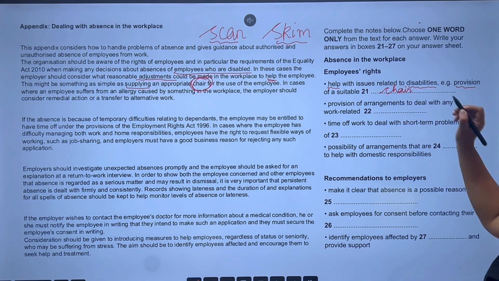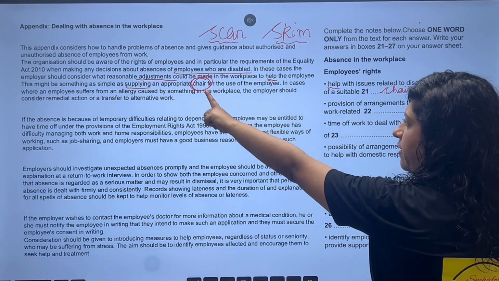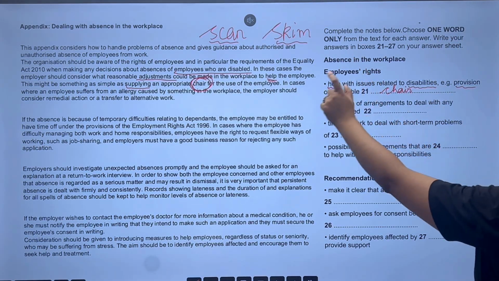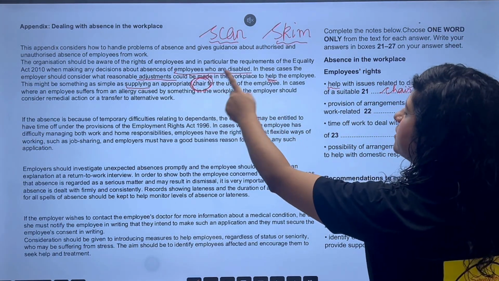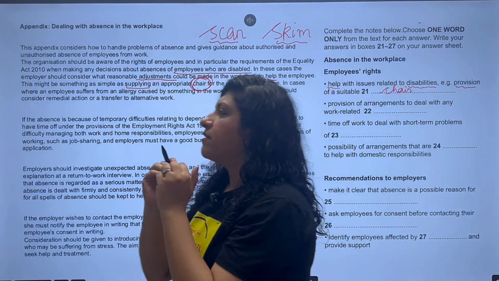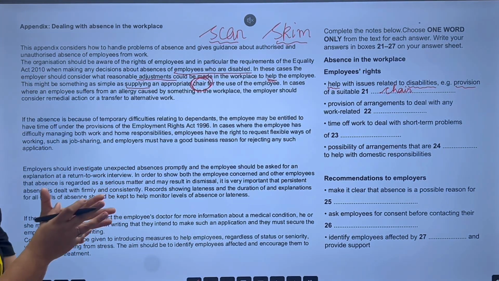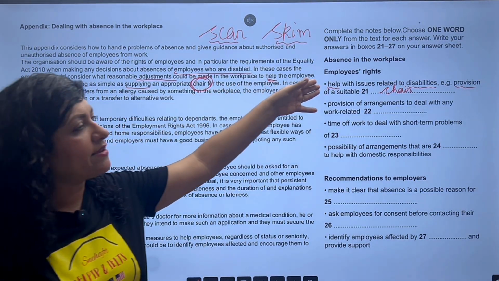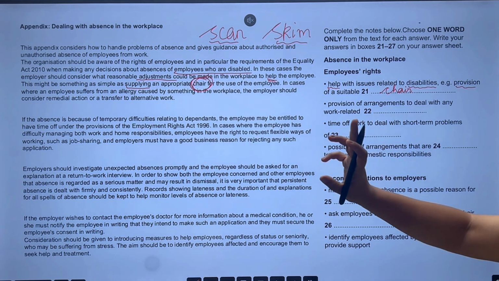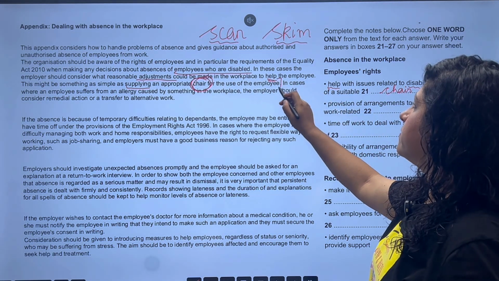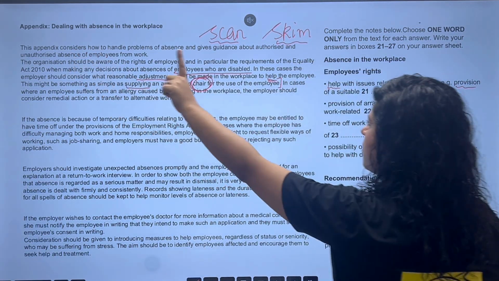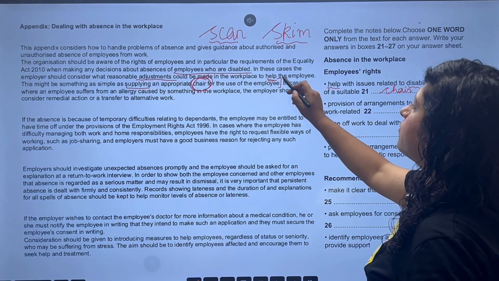I'm going to write the exact word from the text. If it's chair, I'm going to write chair, not chairs. Because I have to use only one word, I'm going to write only chair, not appropriate chair. So I have to follow my instructions, including the grammatical form of the word. If it's singular, I write it as a singular word only. Now I have my answer for question number 21. When I try to solve question number 22, I do not read from the beginning because it follows the order. So I am going to read from here.